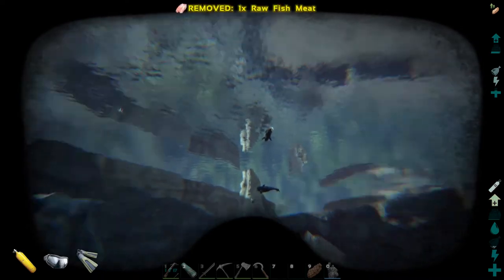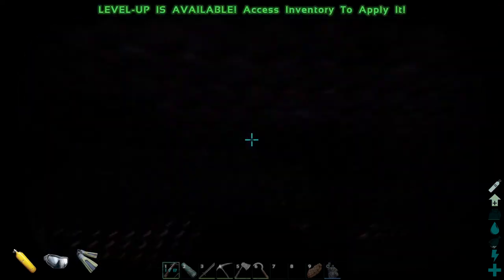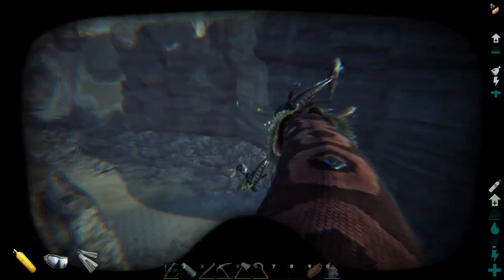Cause by the time they catch up, I should already have the kibble on this guy, hopefully. Come on. So I need to drop Titanoboa kibble. And I think it needed six. Let's do this many. And now let's get on the sink and get out of here. Now he should tame up all by himself with no narcotics or anything.